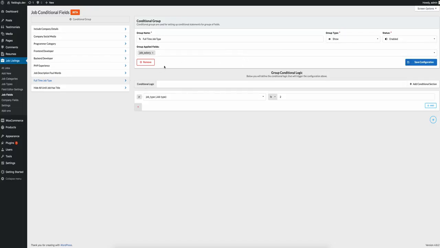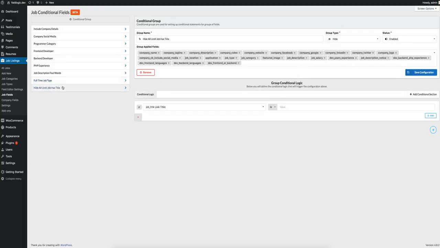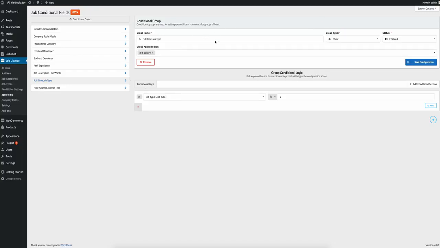This was something that drove me insane for a while as well. We have it set that we want to show this field when this is this, and we want to hide this field when this is this. That's why I'm showing you this. We set all these fields to hide, but it's still showing this one. So let's come back over here for our full-time type. How can we fix this? How can we make sure that this field does not show whenever we select that other type, and we have overlapping logic?